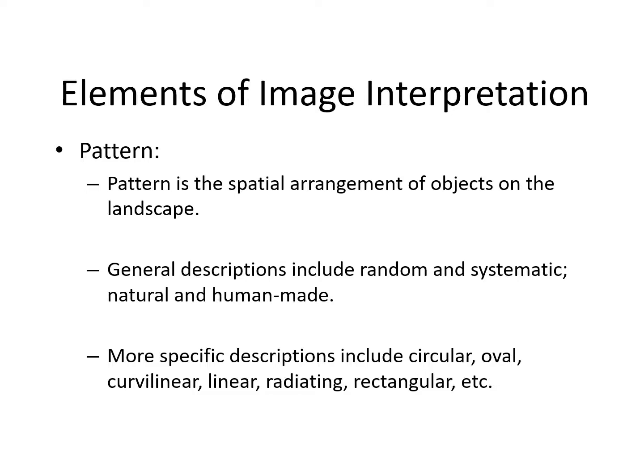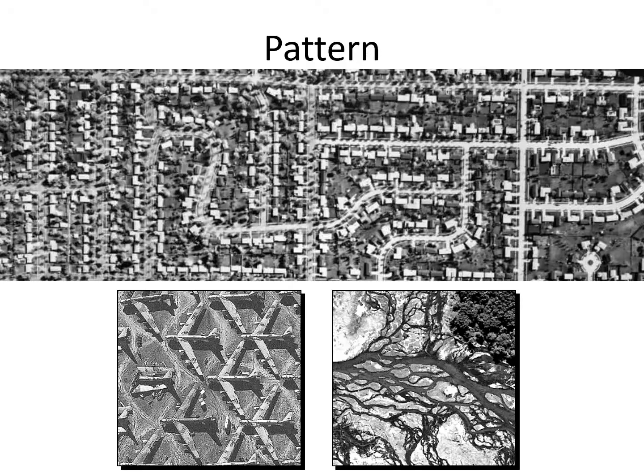Another thing we look for is patterns, because sometimes patterns are actually patterns. And so the random and systematic nature of man-made stuff helps us to identify things. You can look here and see that these are houses following roads, airplanes, or looking at how a river delta might look. They're unique patterns. As soon as you see them, you can get some idea of what they are.